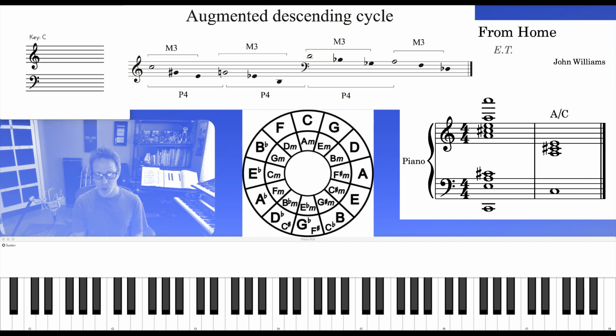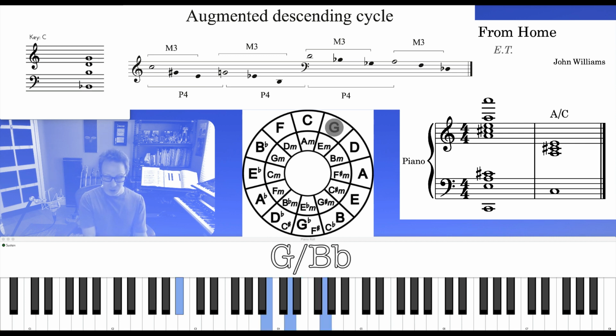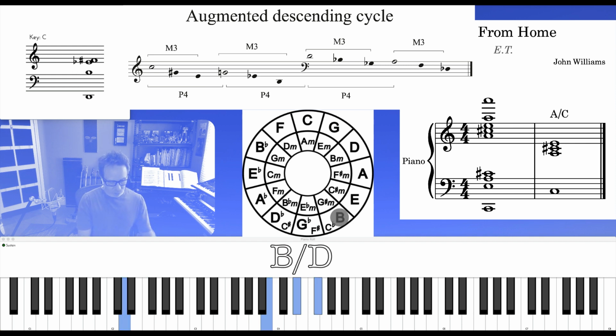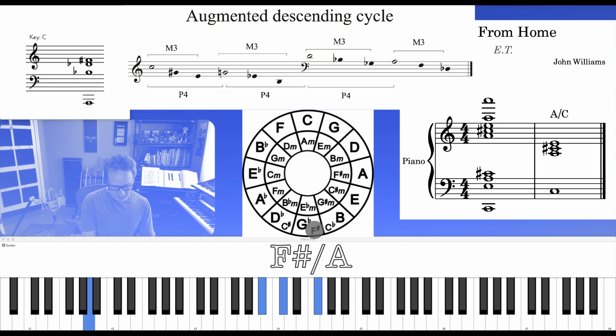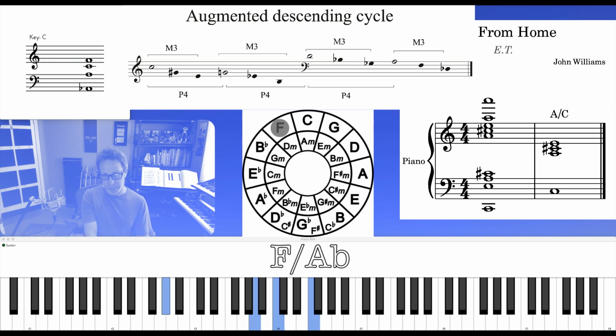And with our opening E.T. chord, we'll put minor thirds under all of those in that descending augmented cycle, and that sounds like this: C over E flat, A flat over B, E over G, G over B flat, E flat over G flat, B over D, D over F, B flat over C sharp, F sharp over A, and finally A over C, F over A flat, and C sharp over E.